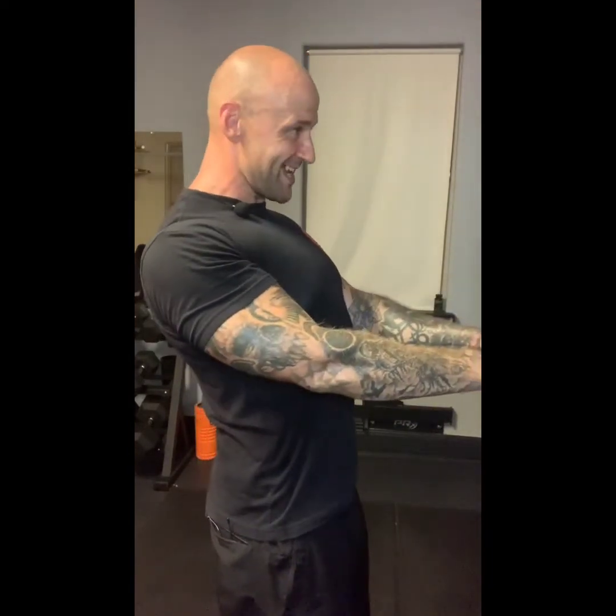Now I've got this heavy band anchored a little bit lower to my squat rack, and I'm gonna allow it to deliberately pull me into what that natural position would be if I had that issue, right? My shoulder blades are retracted, and instead of pulling with my arms, I'm just gonna pull with my shoulder blades down and back with my chest up, right?